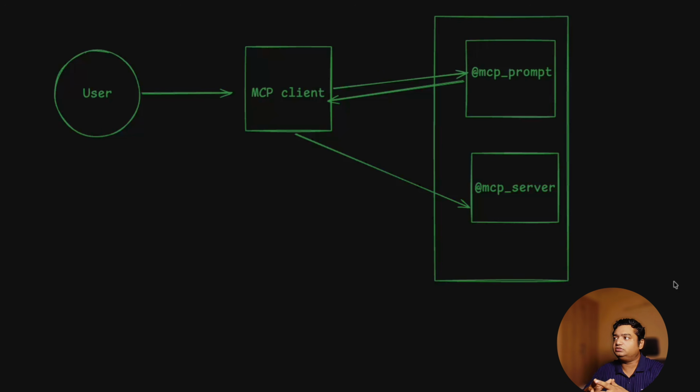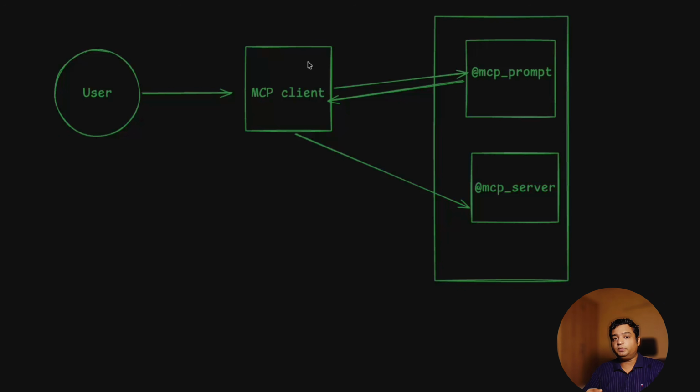So now we'll understand the MCP prompt, and after this we'll look into the MCP resource. So what is an MCP prompt? This is the MCP server, this is the MCP client, and this is the user. The user has fired the query to the MCP client. The LLM has looked into this MCP client, and then that particular query is passed to the MCP prompt, and the MCP prompt gives the refined prompt back to the MCP client.